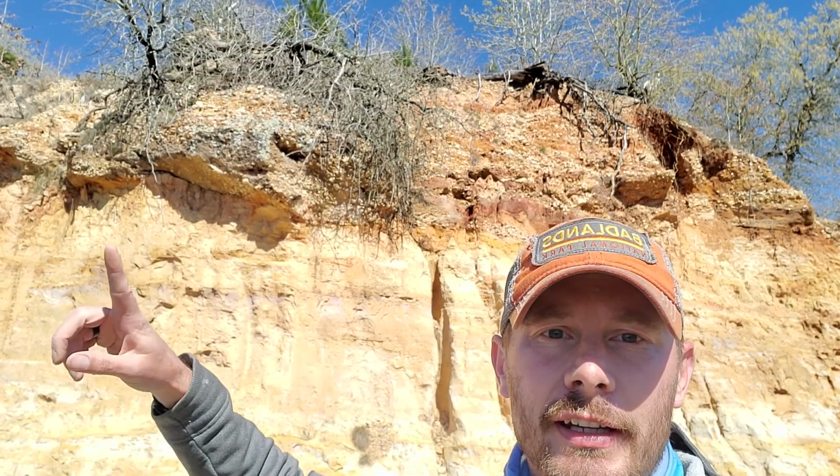So I'm looking at stuff I don't normally look at. This is much younger. This is the Carrizo Formation behind me, which is a sandstone. It's kind of Paleogene in age. And then you can see right here this big unconformity running through there, and up above that is this Quaternary age gravel. I'm actually interested in the units that are below this, but where the exposures are, the roads are under construction. I can't get there right now, but we saw this outcrop and wanted to check it out.